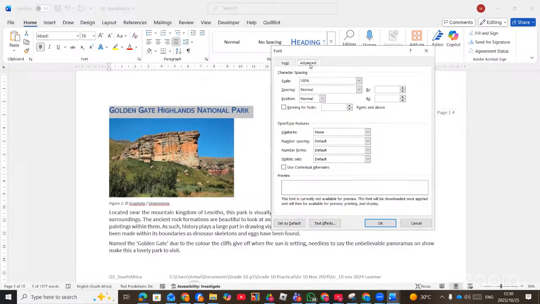Character spacing, it is not paragraph spacing. So take note of that. There's a difference between paragraph spacing and then character spacing. Paragraph spacing is paragraph. Font also has a spacing called character spacing, which you can get from font settings under the advanced group. So we have the spacing, maybe expanded by 2 pt.